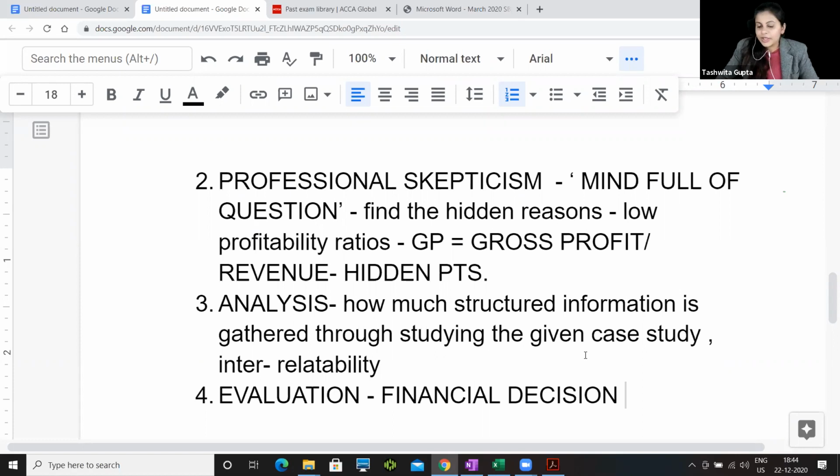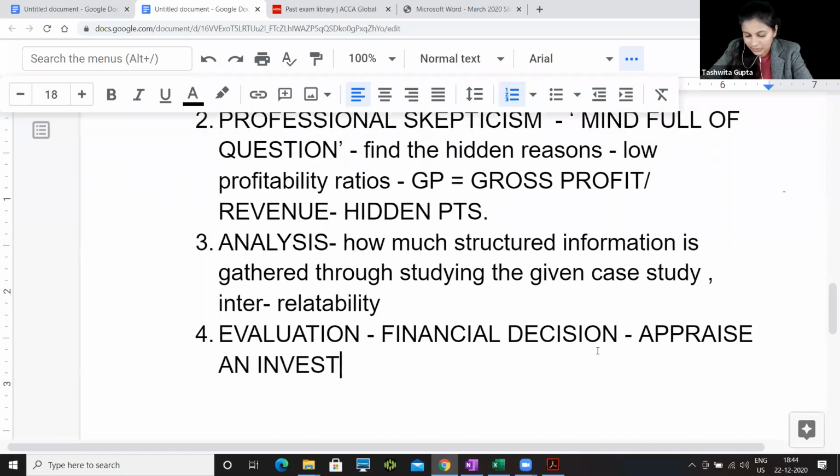Yes, okay, good. So from that F9 paper, you know that when I am supposed to appraise an investment, what do I mean by appraisal of investment? Appraisal of investment is basically whether I should invest or not. That is a decision based on NPV, the basic indicator, net present value. What is the net present value of the future cash flows from that particular investment? If that is positive, we say we can go for this project. If that is negative, we say we should not go for this project.